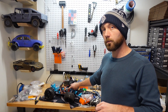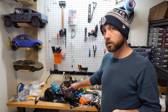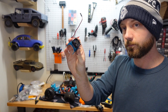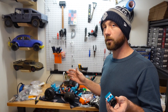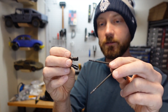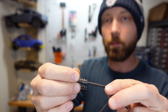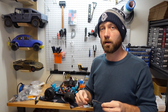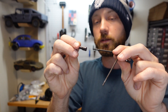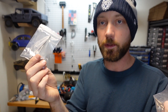Another option would be adding a fan — I did try adding one of these little 540 motor fans that clips right on, but it didn't really seem to help too much. Even without the cover on I'm still overheating, so it doesn't seem like a good long-term solution. One issue I had while testing is I was using these adjustable drive shafts, and the set screw actually chewed right through the metal on the front and rear drive shafts. That just goes to show the amount of power and force it takes to get those wheels kicking off. If you're going to use these adjustable drive shafts, make sure you lock-tight those set screws. I'm going to upgrade these to the recommended drive shafts so hopefully we don't have any more problems with that.